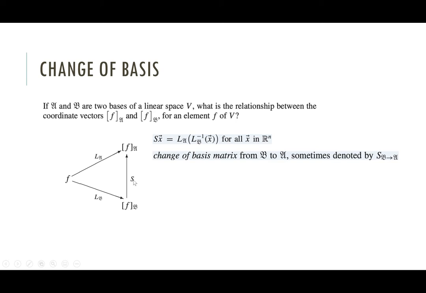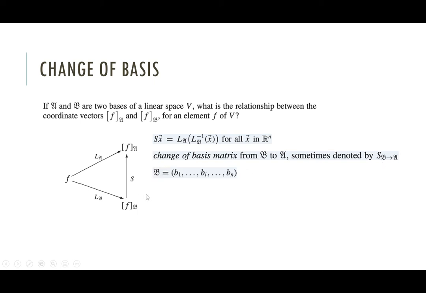So S here is going to be called the change of basis matrix. And given how we drew the arrow, it's going to be the change of basis matrix from B to U. Is it worth it for me to continue saying "pretentious" before both of these? From a time efficiency perspective, certainly not. Even from a gag perspective, it's going to get old, but I'm going to continue to do it because I can. Anyway, this is sometimes denoted S from B to U.